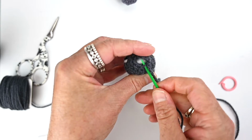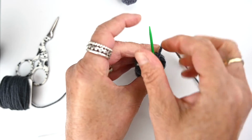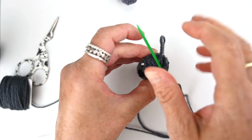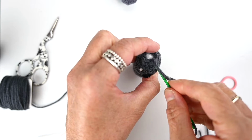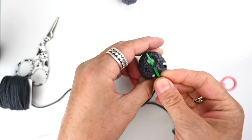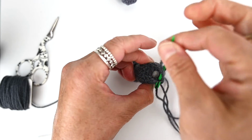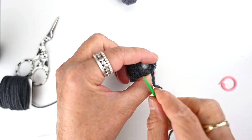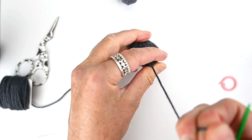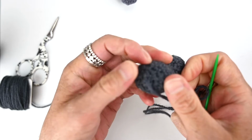So I just go into the front loop, then kind of over, and then into the next front loop. And just do that for the 6 stitches around. And once you've done that, just pull it tight and it should close just like that. And now you can knot it off.